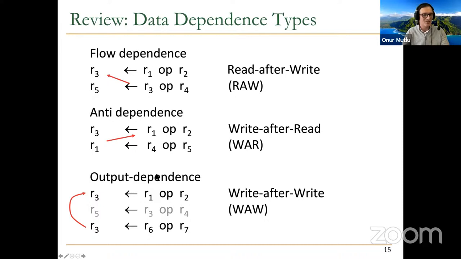Okay, I spent more time on this slide than needed, but this is a really important concept. We're going to deal a lot with flow dependencies, but anti and output dependencies certainly exist, right? Well, somebody's asking, why is it called anti-dependence? That's just a terminology someone came up with. I don't like the name necessarily, but the reason I think it's called anti-dependence is if you look at flow dependence, you write to R3 and you read from R3 later. Here, you read from R1 and write to R1 later. So it's just the opposite of the flow dependence in a sense. Yeah, it's not a great name. Output dependence is a better name, clearly. You're dependent on an output, right?